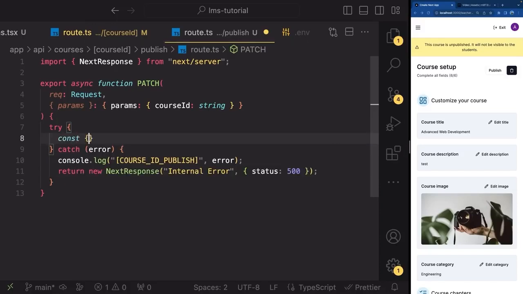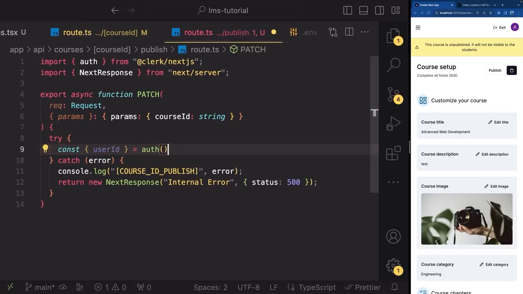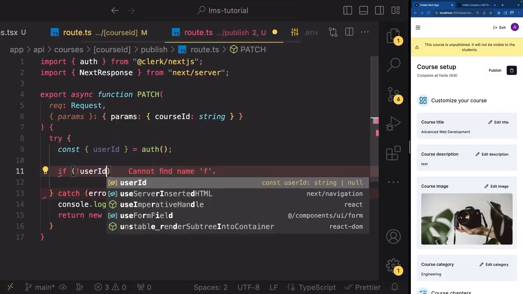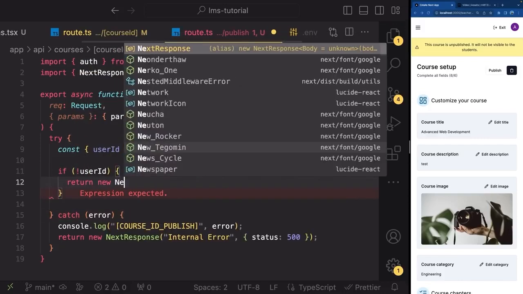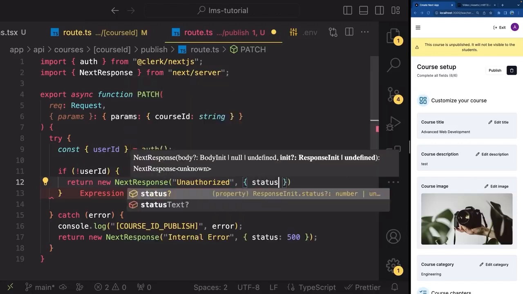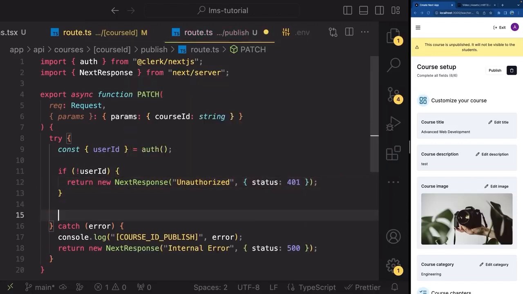All right, now let's extract our user ID from the auth. So I imported Clerk Next.js right here at the top. And if we don't have the user ID, we can return new NextResponse unauthorized like that with a status of 401.